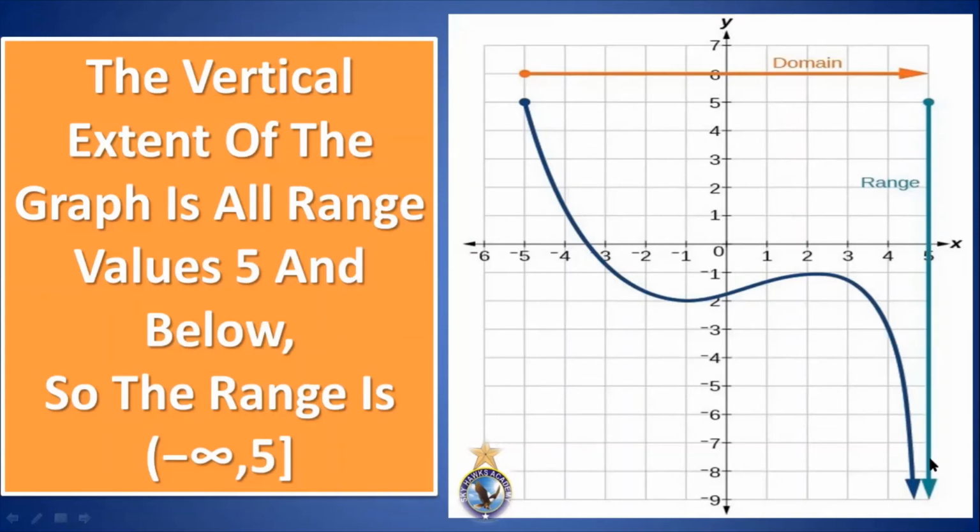Now from here you can see that it is starting from 5. So 5 is, once again, a dark, filled dot. That's why this 5 is included. And it's coming down, coming down, coming down, crossing the x-axis and crossing the 0, and it's just going to the negative values. So it will continue its journey.